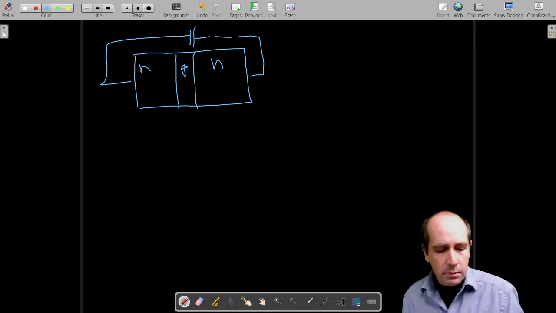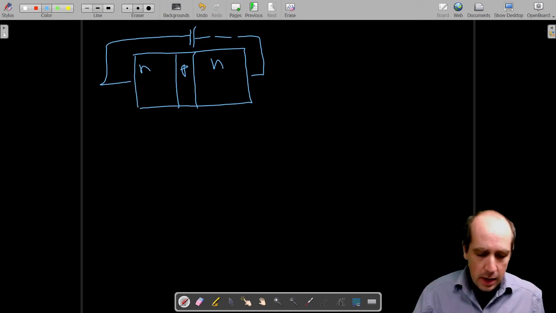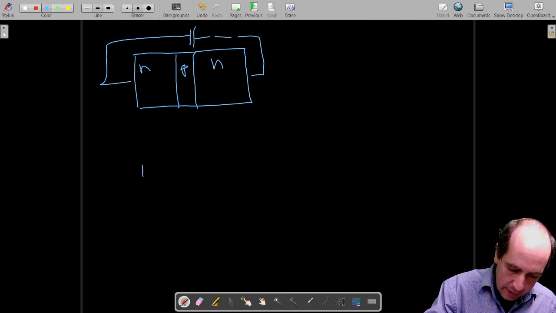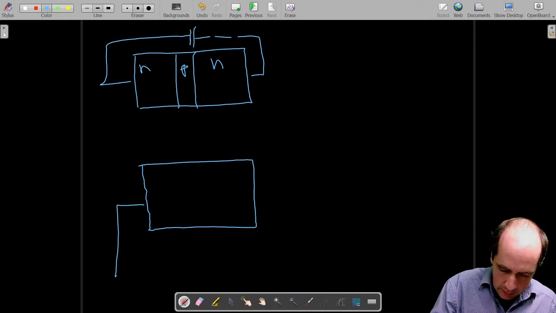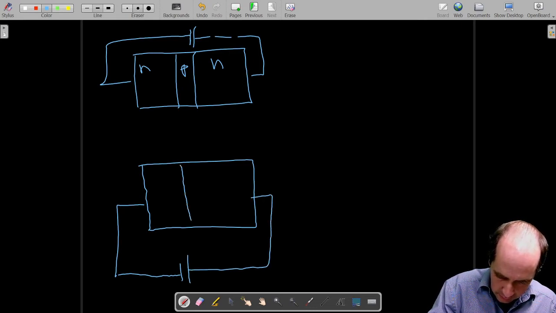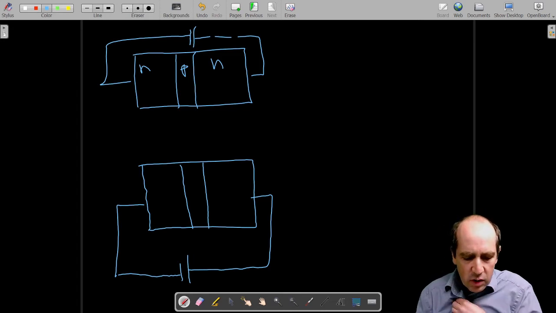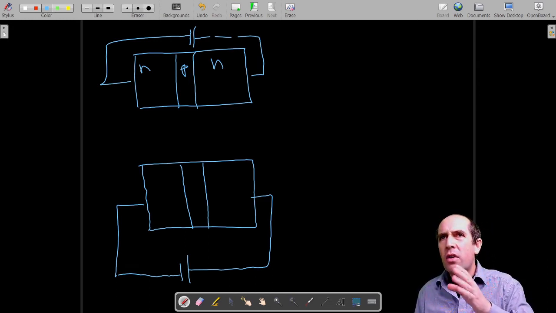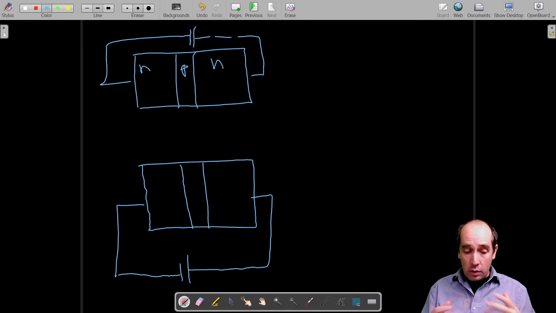However, if the region in the middle, the p-doped part in this case, is thin enough, what we can achieve is the following. Again, I will draw the entire transistor here. Let's think of the intermediate layer being relatively thin, and by relatively thin I mean it should be maybe a little bit bigger than the depletion region, but not much bigger. So we're talking about 2, 3, 4 microns. It's just a few microns, so that basically the two depletion regions are almost touching each other, or even completely touching each other.